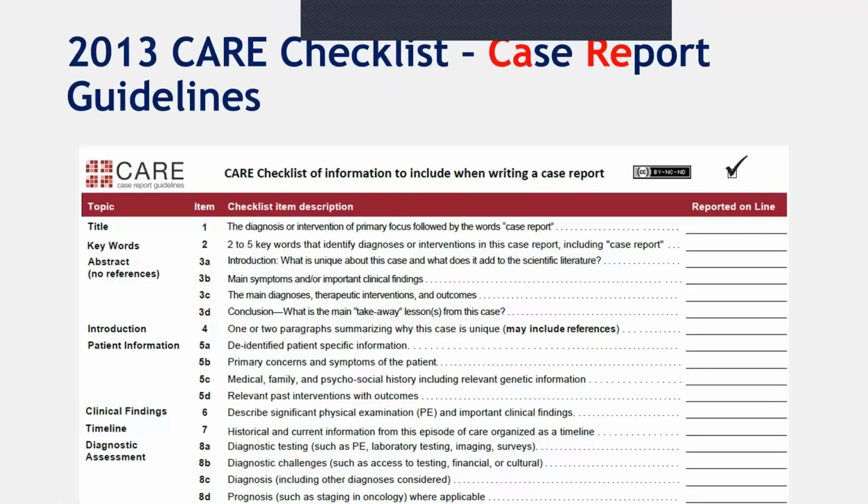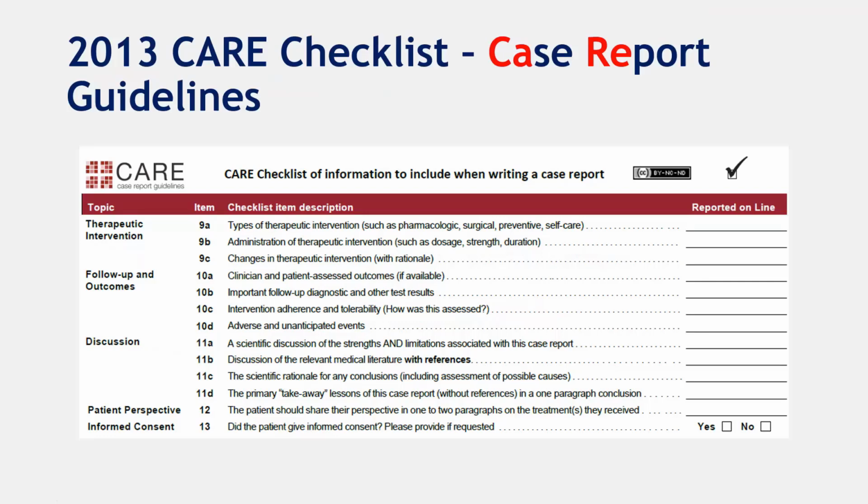So generally, when we write case reports, there are checklists. In fact, for any manuscript, there are always checklists. And for a case report, it's called the CARE checklist. Each of them has like 13 subheadings. Under each subheading, they have mentioned what information is required to be put in a case report.